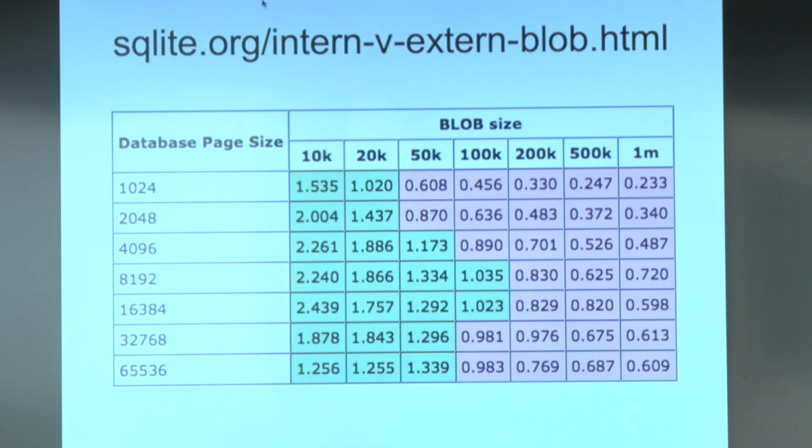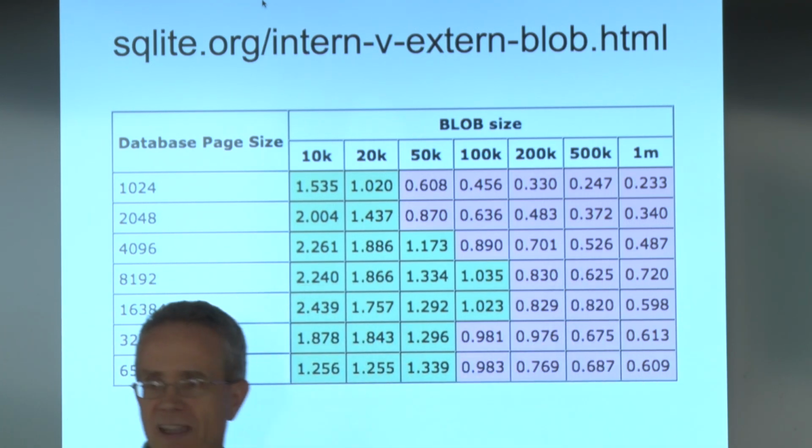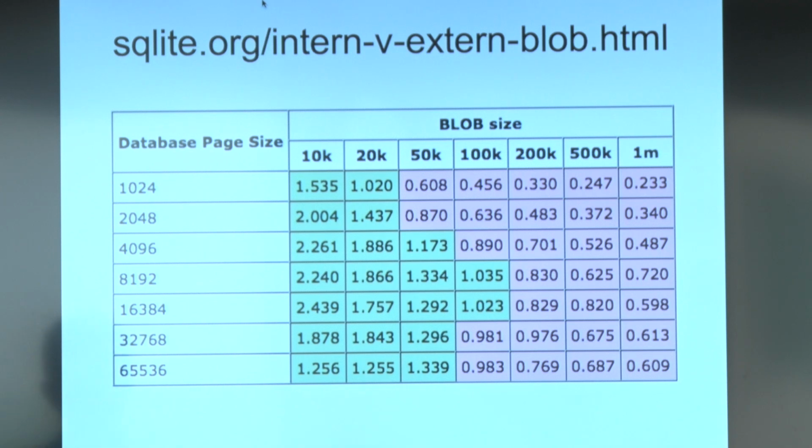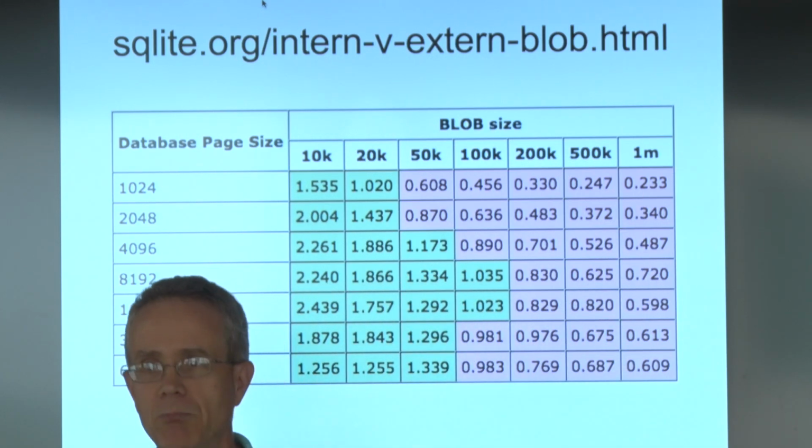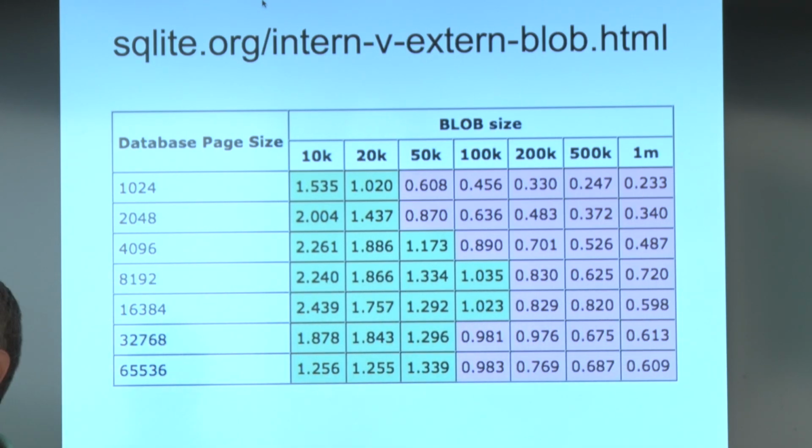Well, when you're reading a file off a disk, you've got to first open the file. And the cost of doing that extra open operation is enough that it gives SQLite the edge. Because SQLite only has to open the database once, whereas if you're reading a bunch of things out of separate files, you have to open each file separately. So now as the blobs get bigger, it becomes faster to stream it off of disk. But for smaller blobs, put them in the database. And actually, this is not a terrible penalty. We routinely see people put multi-megabyte blobs in an SQLite database without a problem.